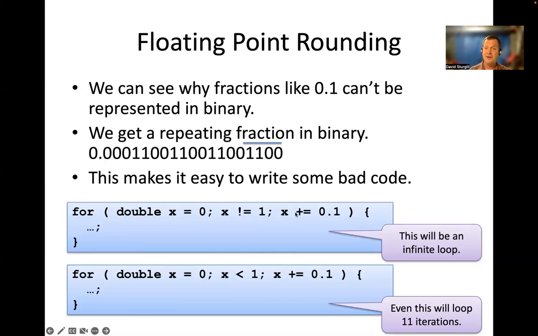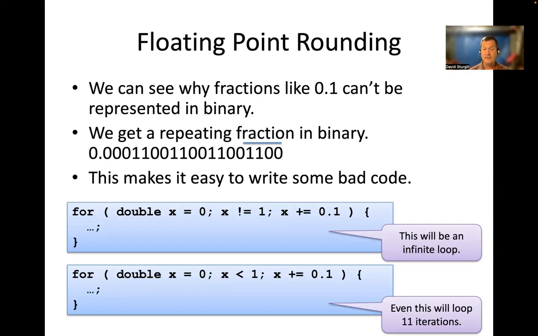If you start with 0 and add in a 10th 10 times, you're not going to ever exactly hit 1. You'll hit a number that's really, really close to it, but it's not equal to 1, so the loop will keep running. And then once you add a 10th again, you'll go bigger than 1, and then you'll never go back and hit 1 exactly. So this would be an infinite loop. Down here at the bottom, if I change that to an inequality, this loop will terminate.